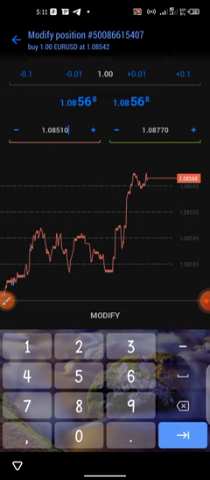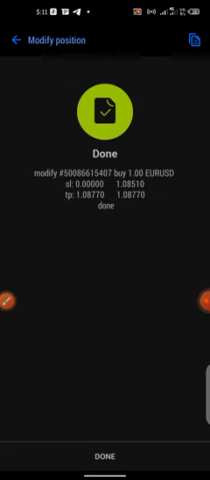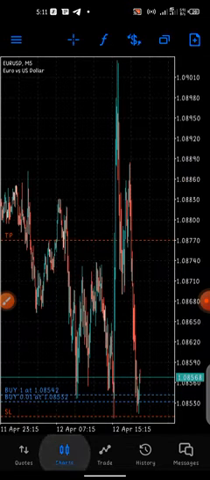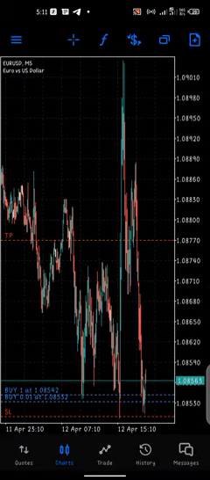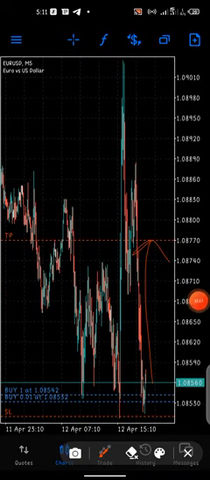So no crime. This is the difference between forex and gambling. Hope you guys are getting it. So let me modify now. Good, that's done. You can see my stop loss here. If this market goes in this direction and gets here, it will take me out in profit. If it goes in the other direction and gets here, it will take me out at a loss. Simple as ABC.